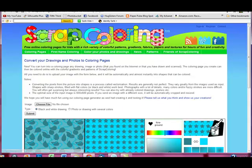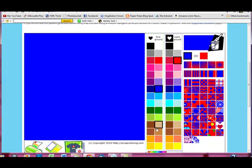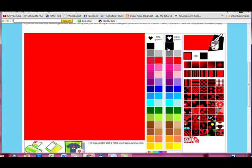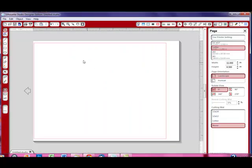Okay, and remember, this is scrapcoloring.com. And you can also go to just patterns if you just want to make one pattern. And we'll just go with red and black. And there you go. And you can just save this one single pattern. Okay, now that we've done this, I'm going to go ahead and minimize this and show you how it's going to work in Studio.